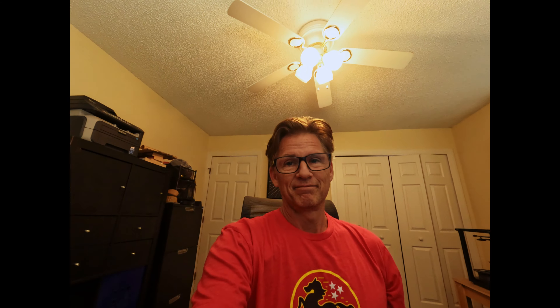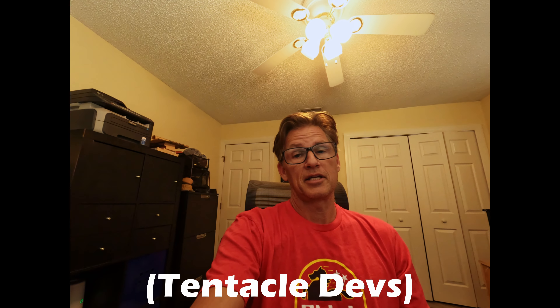Having tested this on two different GoPros — both Hero 10s — they were both consistently 10 frames off. What that's telling me is that if GoPro adds the feature David Newman suggested, which is to calibrate by adjusting X number of frames, once you figure out how far yours is off you could put in a 10-frame adjustment. That would make it frame accurate, pretty much down to within a frame, using QR codes and the Tentacle Timebar. This is pretty awesome — we're really, really close. Thanks, Tentacle!